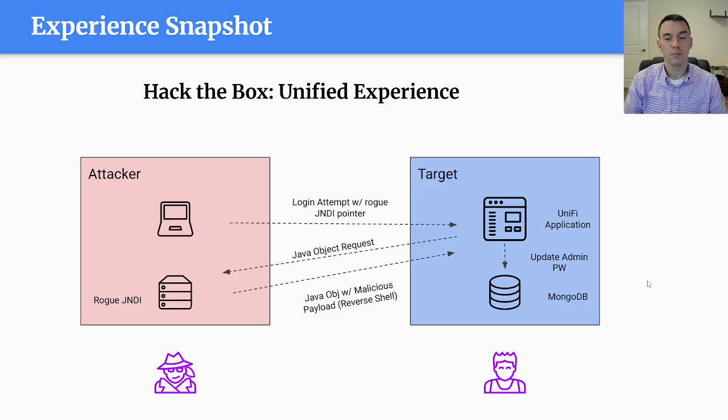From there, we modified or updated the administrative password within MongoDB for the administrator account, and we were able to log back in through the Unified portal to the target environment essentially as an administrator. Fortunately for us, the Unify application stored the root username, which is root, and the root password in the settings. So we were able to retrieve that and then just connect to the target environment through SSH as root. And that was really it in a nutshell.